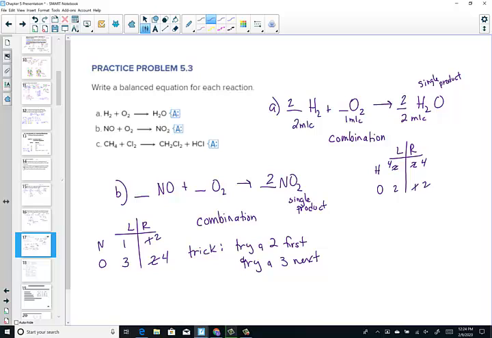What I'm saying is, I put 2 in front of the NO2 and I couldn't get the oxygens to balance. So what if instead of a 2, I put a 3 there? Let's go back and just fix our T-chart. I had originally a 1 and a 2. When I put this down, I get 3 N's and 6 O's. All right, I like that because I can put a 3 here and get my N's to work.